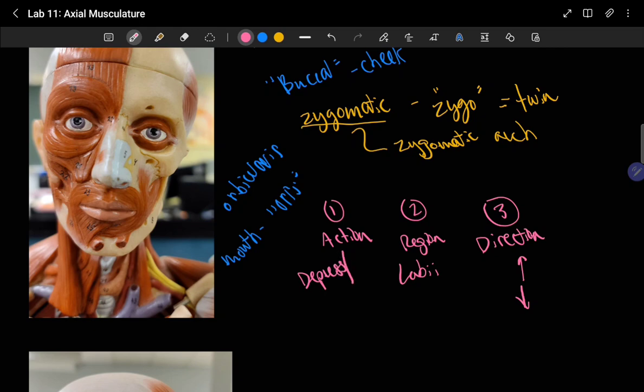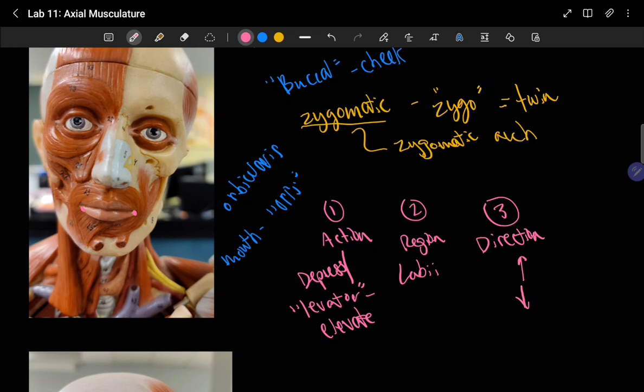And we're going to see the term levator a lot. That just refers to elevation. So we'll see it with the scapula too. That is an action called elevating. So from that name, we get 3 tidbits of information that are going to help us to identify it. So first one, we want to find our lip. I know it seems silly, but find your basics first. Find your lip. And then we're looking for muscles that are going to connect to our lip.